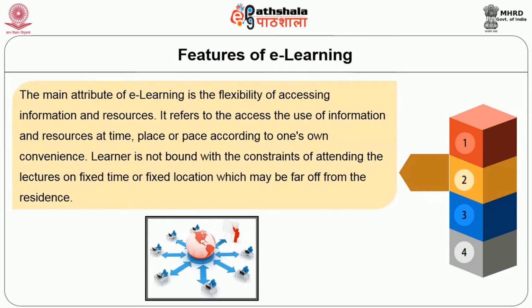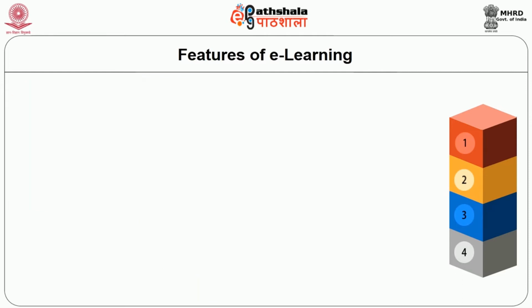The main attribute of e-learning is the flexibility of accessing information and resources. It refers to the use of information and resources at a time, place or pace according to one's own convenience. The learner is not bound by the constraints of attending lectures at a fixed time or fixed location which may be far from the residence.